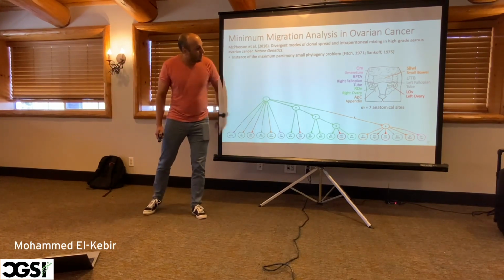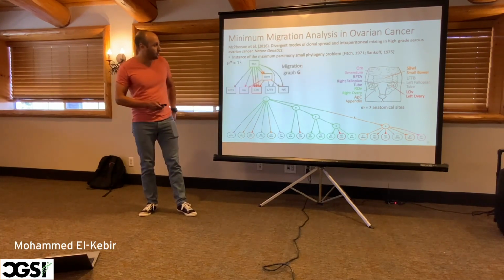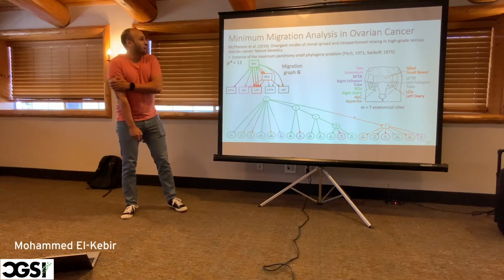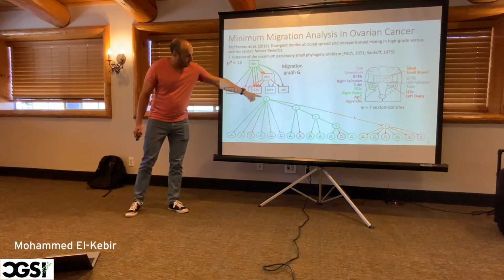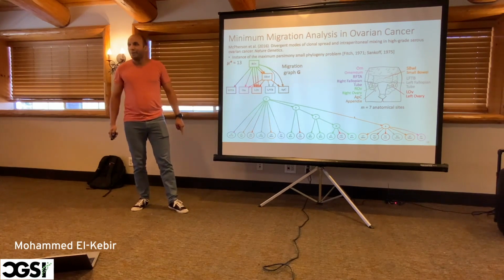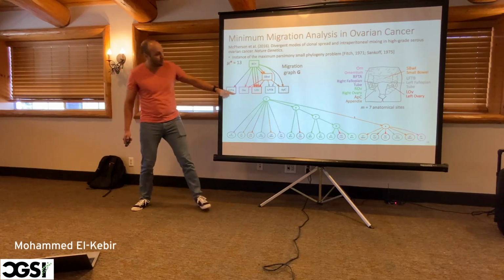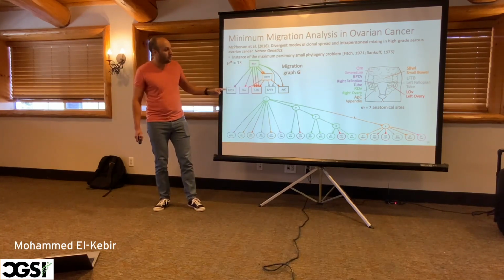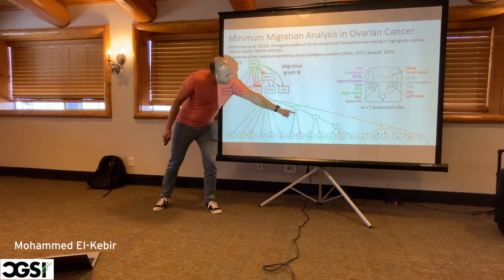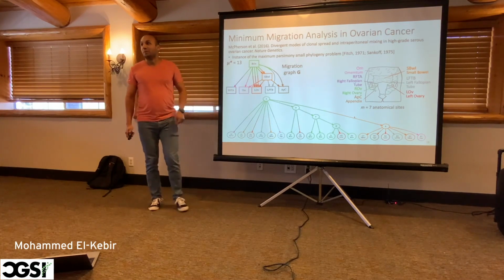So there's 7 anatomical locations that correspond to different colors. And basically they ran the Fitch algorithm. And this is the vertex labeling they infer. And you can turn this into a migration graph. So what I did here is the vertices correspond to the location. So there's 7 vertices, and I'm only retaining the migration type. So there's a migration from green to red. So that's basically what you see over here. There's 3 of them. Yes, please.